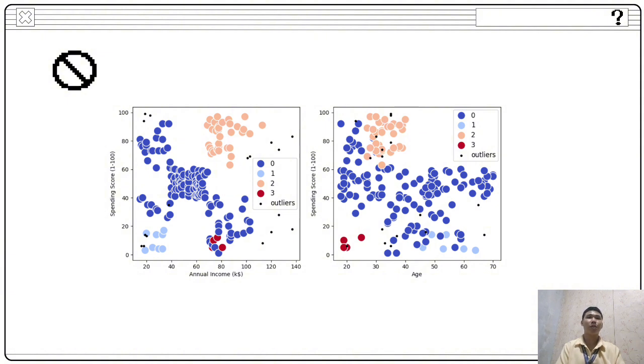The visualization clearly shows how each customer is part of one of the four clusters, and we can use this information and assume that we can give high-end offers to customers in the apricot cluster since they're the kind who have high annual income and high spending score, and cheaper offers and discounts to customers in the light blue cluster since they are the opposite. And that concludes my presentation. Thank you all for listening.